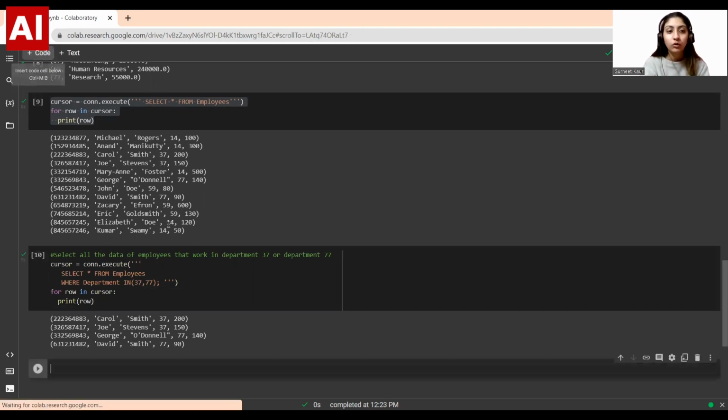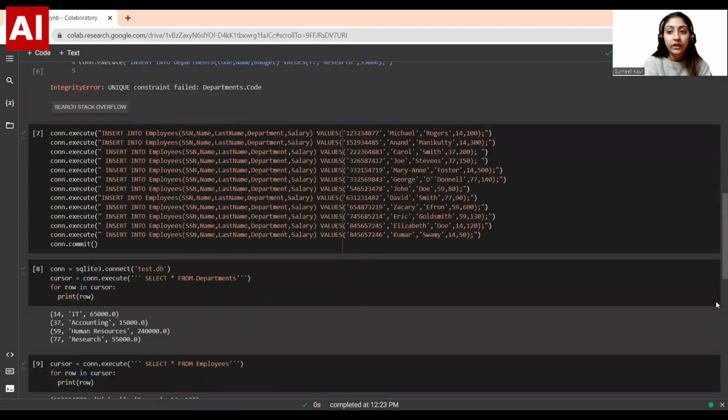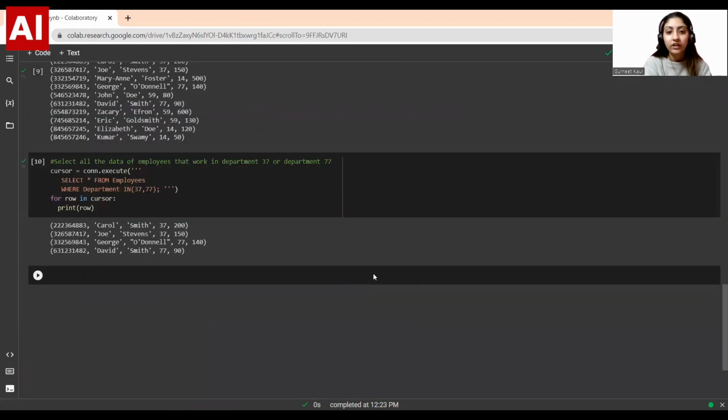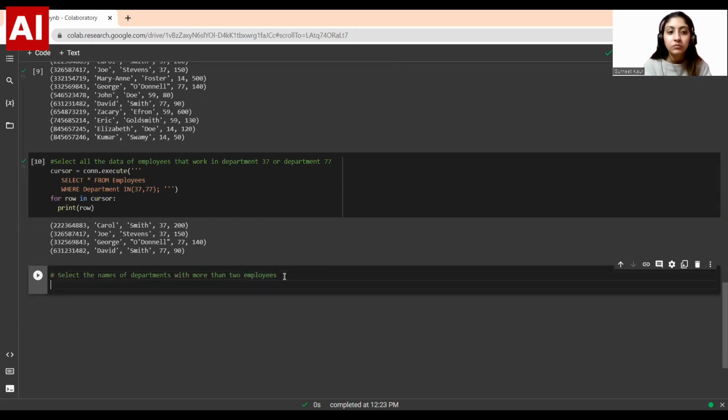Now let's move on to our second problem statement, which is select the name of the departments with more than 2 employees. So we need to select the departments which have more than 2 employees. Right? Now, this is our second problem statement.